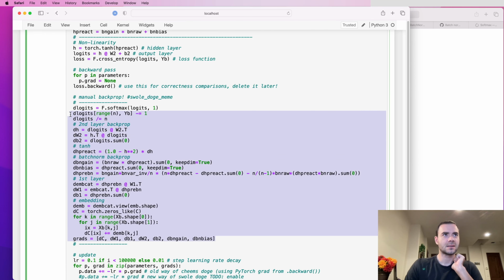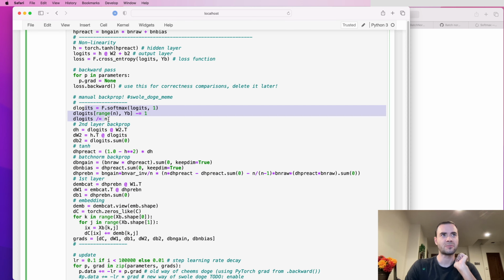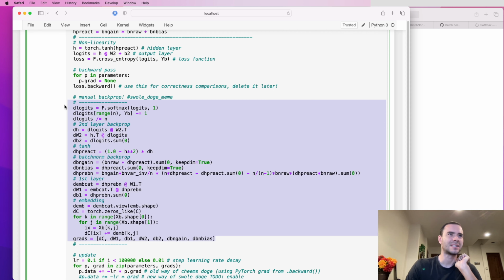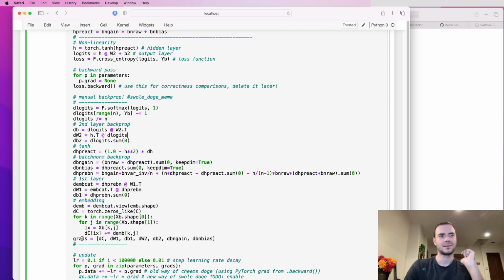Okay, and this is all of our code. This is the full backward pass using basically the simplified backward pass for the cross entropy loss and the batch normalization. So backpropagating through cross entropy, the second layer, the tanh nonlinearity, the batch normalization, through the first layer, and through the embedding. And so you see that this is only maybe 20 lines of code or something like that, and that's what gives us gradients. And now we can potentially erase loss.backward.